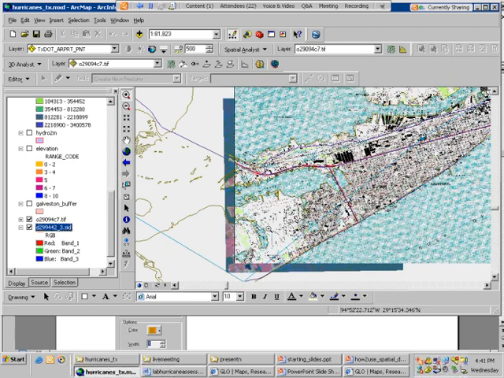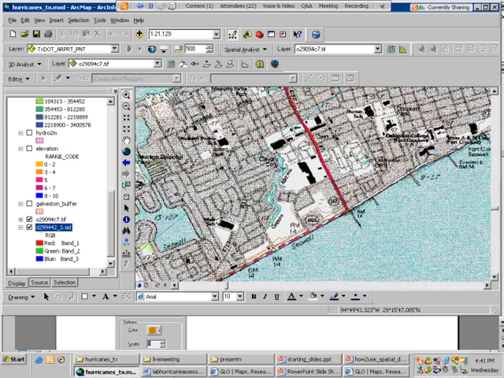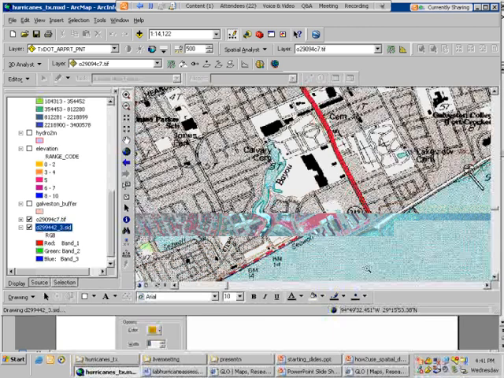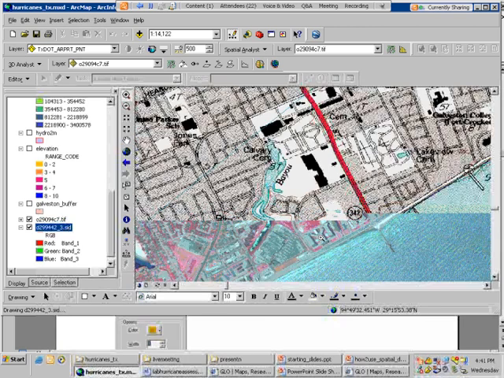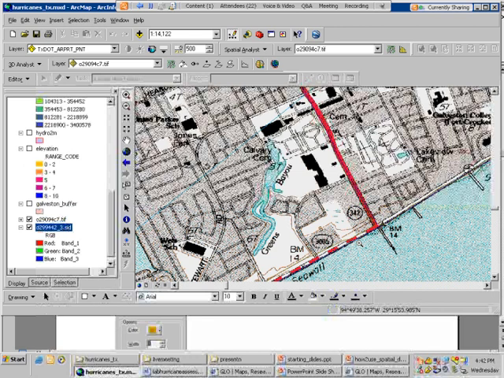So, I'm going to turn on the topo map. Again, this is something that came over from the Texas Natural Resources Information System, or TNRIS. And I want the students to dig into this. I'm not sure if you'll be able to see this with the screen resolution the way it is. I had to sort of bump down the resolution a little bit. But as in many other places, what you've got here is a situation where you've got this sort of natural levee, and on top of that, you see the seawall here in the southern part of the image.